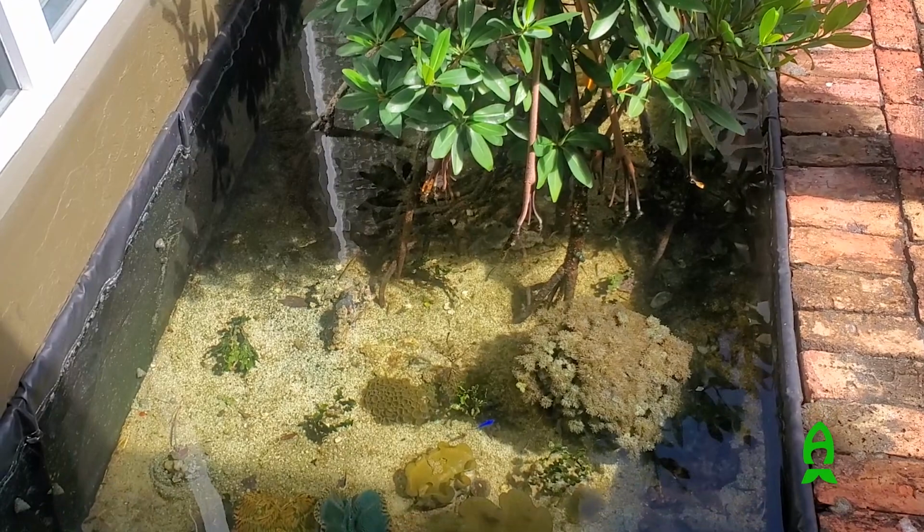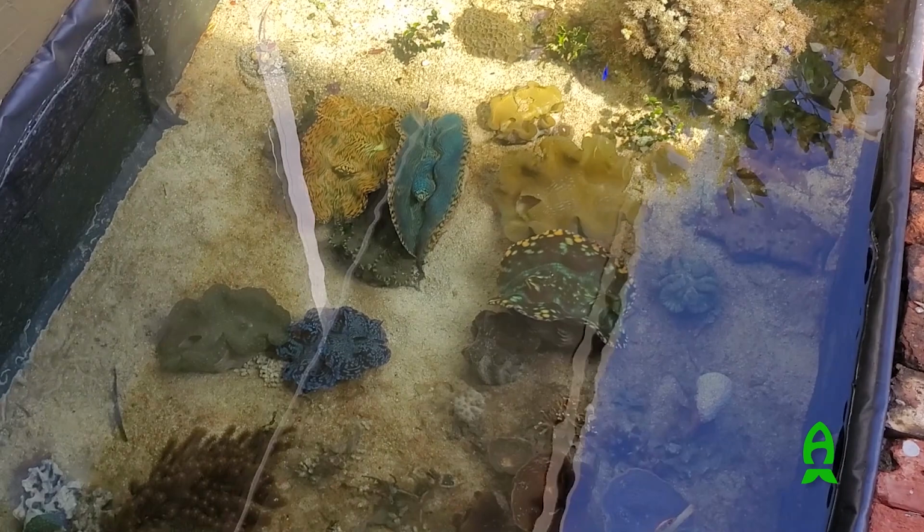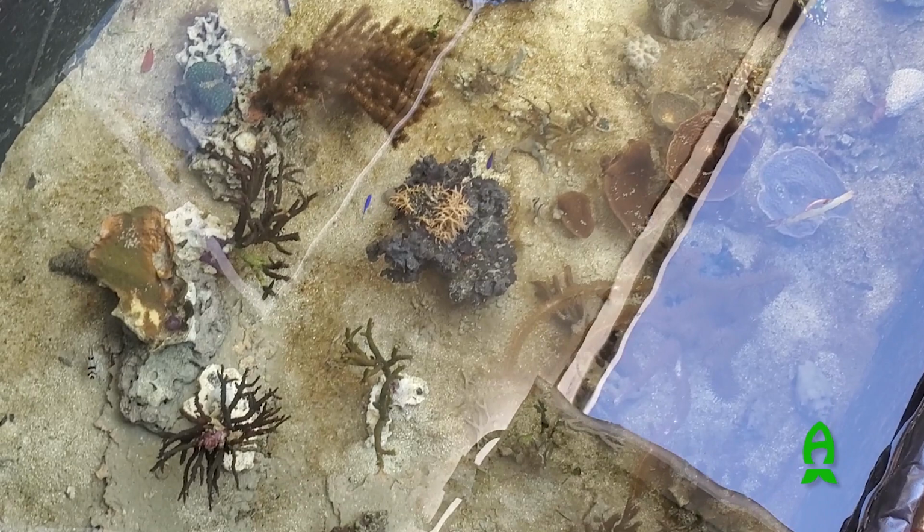And how long has this pond been set up? I don't remember the exact date. It was running when we had Hurricane Irma. So that was 2017, and it was not new at that time. So I'm going to guess that probably sometime in 2016 is when I really formally got it going.